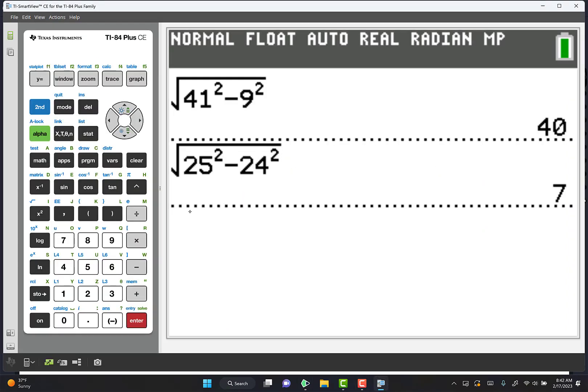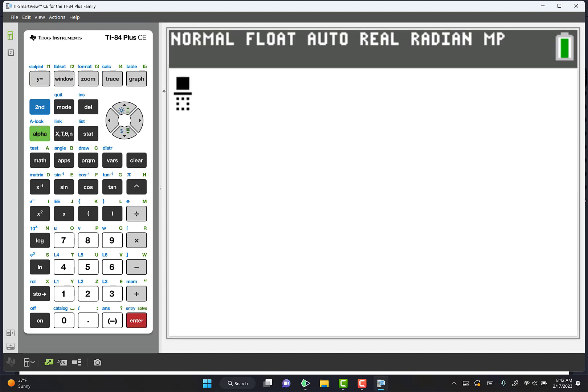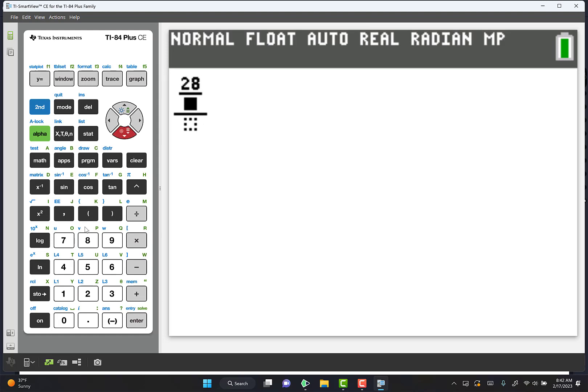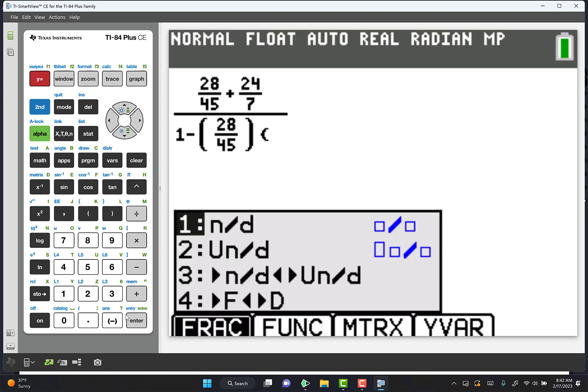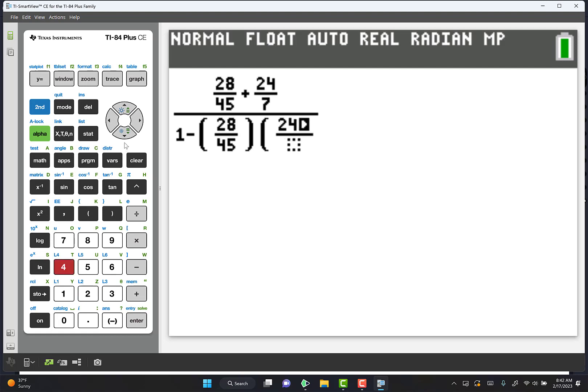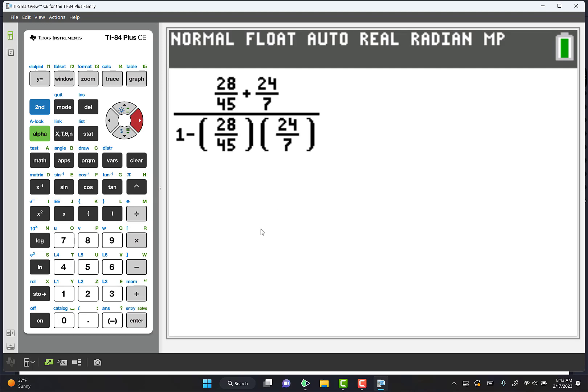How? Like this. I go to my calculator. I push clear. I'm going to push alpha Y equals. I push enter. There's a little fraction. I push alpha Y equals again. Look, I got a little fraction. 28 over 45 plus 24 over 7. And then I come down here. I go 1 minus. I'm just going to put it in parentheses. Parenthesis, alpha Y equals, enter, 28 over 45. And I'm going to close parentheses, times, open another one. Alpha Y equals 24 over 7. Notice that I'm making it look exactly like my notes. Let me clear that. Make it look exactly. And then look, let the calculator do all the hard work. That looks exactly like, and then you just push enter, and look, the calculator does all the hard work for you. Negative 1276 over 357.